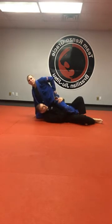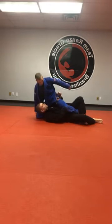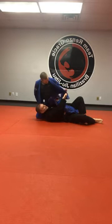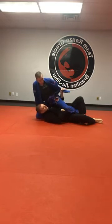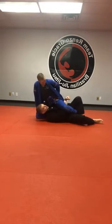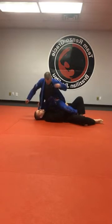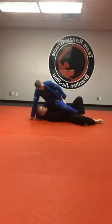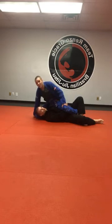Now from there, I'm going to look to open the gi and I pass it to the back. My other hand goes back under the leg and now I feed. So that way that arm is pulling the gi. I have leverage. The other hand that's still free goes behind the back and we're going to grab the lapel. And then I can climb up and take more material. So I'm really pulling, limiting Joe's movement.